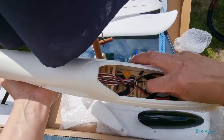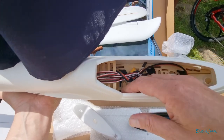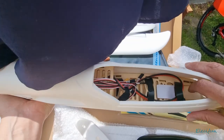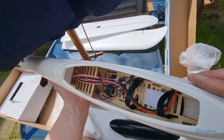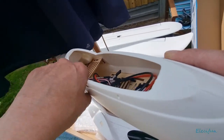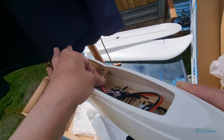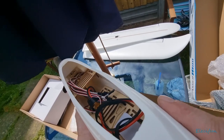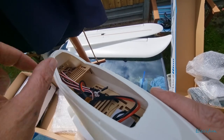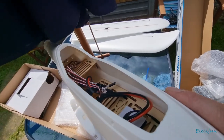So there we go inside, but these, like I say, they don't have any rubber. I like rubber on the inside because that makes your battery stay in place nicely. You get three of them, there's a battery strap, a bit of Velcro there by the looks of it. Stick it on your battery if you want to, probably a good idea. And I'm going to assume this is where you might want to stick your flight controller if you're going to use one. I'm going to use one in here, and I can see as this doesn't slide about, what's that airplane that's really good, the Sky Hunter, where you can slide them out, fit your FPV stuff and connect up and everything and slide it back into place.